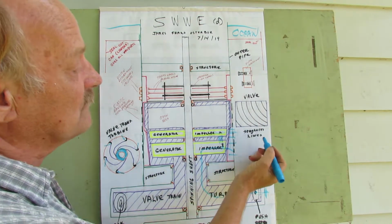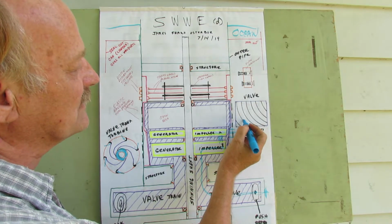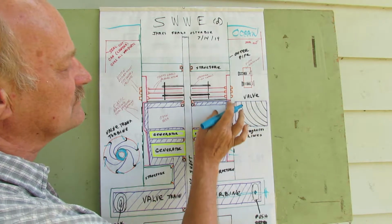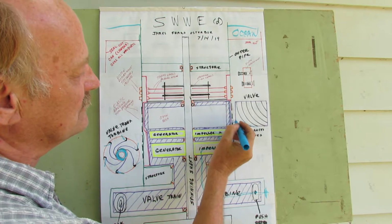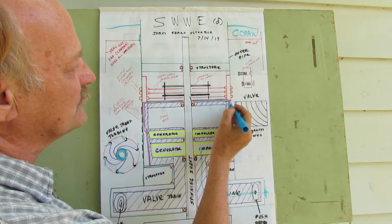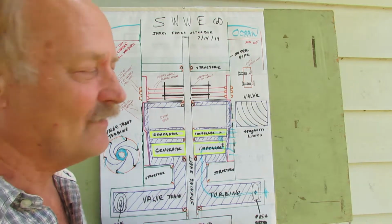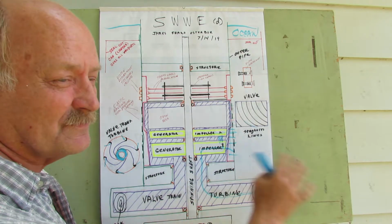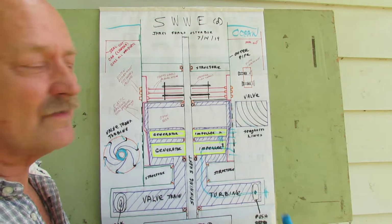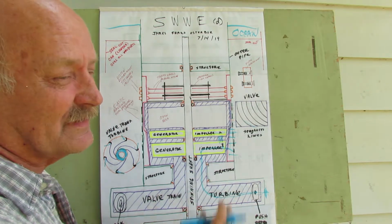It has what I call spaghetti lines. Incoming water comes in this way, and it's pushed along the rib here, and it finds its way out through the little ports here that push it again into the ocean. These are little elastic bands, and they act as one-way valves. When pressure is applied behind them, the elastic band pushes out and the water escapes, and when the pressure from the impeller stops, the elastic band comes back in.